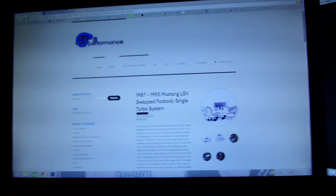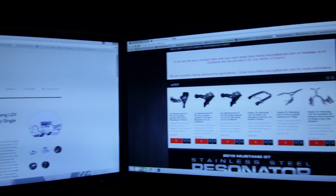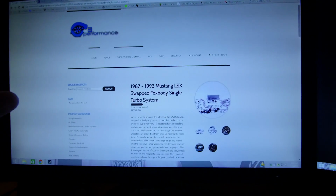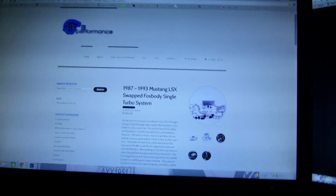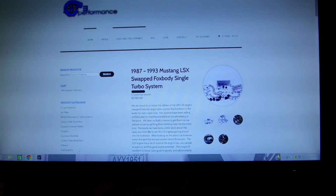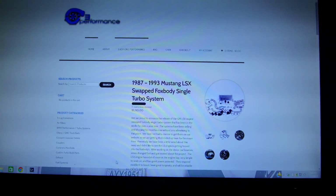But I just want to show you guys that and get your thoughts on going with a single turbo rather than NOS. I think it's going to be pretty close in price, so I might as well go for fuel injected over that. And let me know what your thoughts are on the On3 Performance. I know it's obviously a very cheap turbo system. I think it's priced out once I added those few options that I showed you. It came out to like $2,200, so definitely cheap. But that's what I wanted to start with and try to get maybe 500 wheel horsepower with it on the stock 5.3.